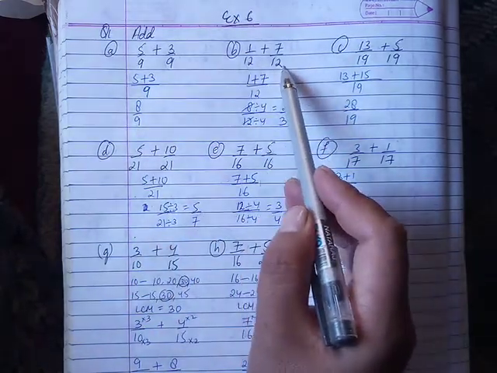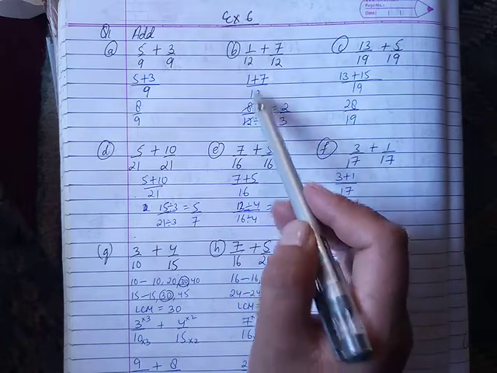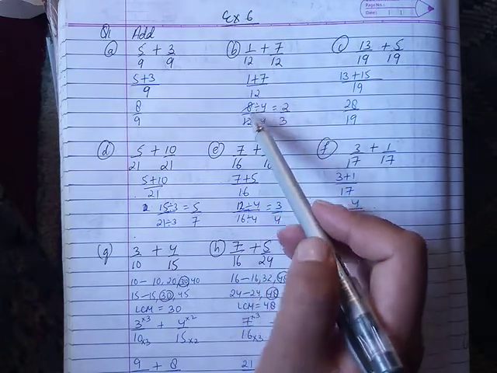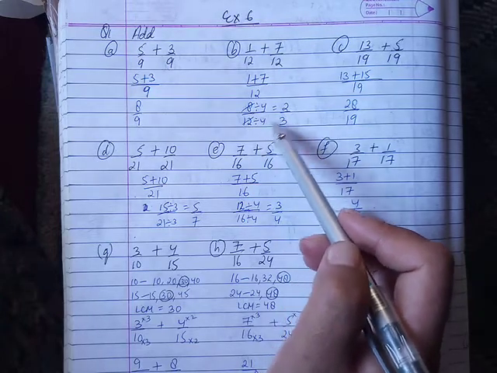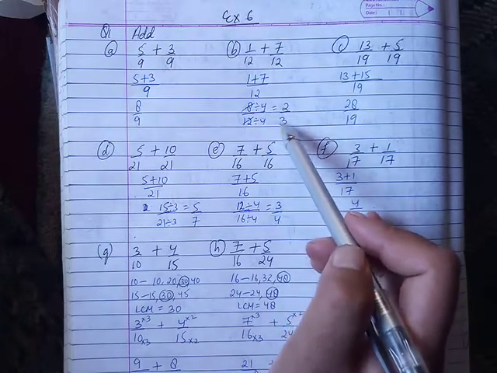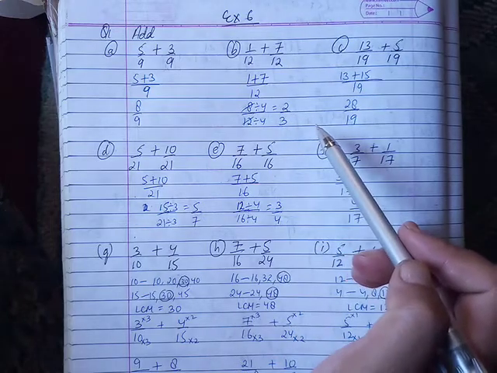This is the like fraction with denominator 12. This is 1 plus 8 upon 12. The same number divides: 4 into 8 and 4 into 12. The answer is 2 by 3.